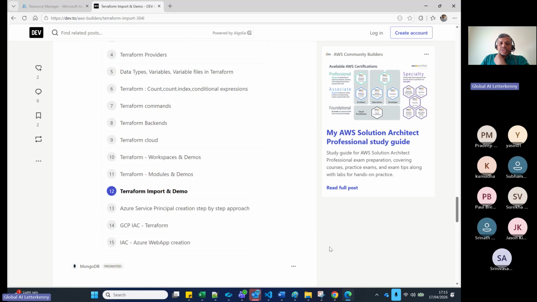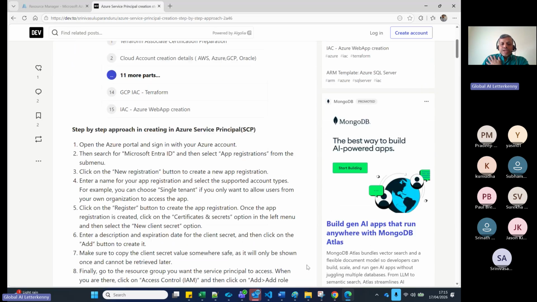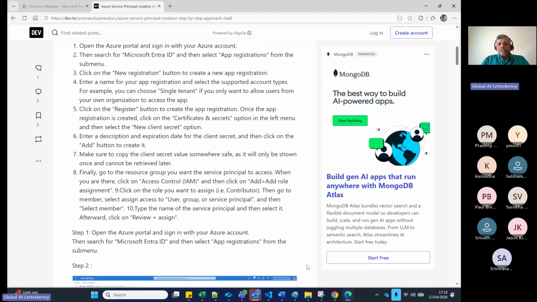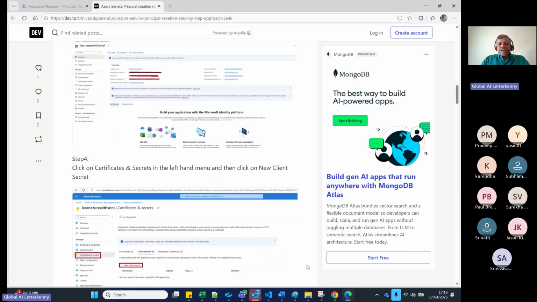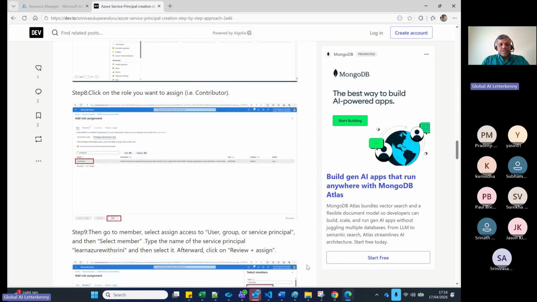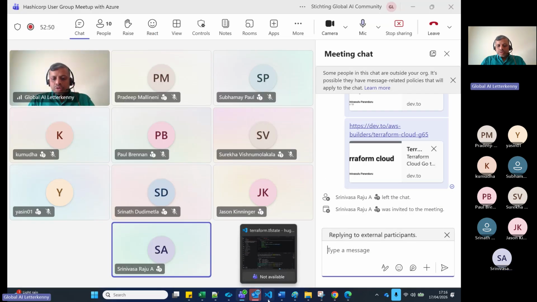See, as we are doing using normal authentication, there is some way of authentication how we can do using SPs, Azure Service Principal. I just created the steps for how you can create the service principals in Azure. After that we need to change the way it's been authenticated, totally different. Once you have followed the steps for creating the service principals, you need to add these four kinds of values to your code.